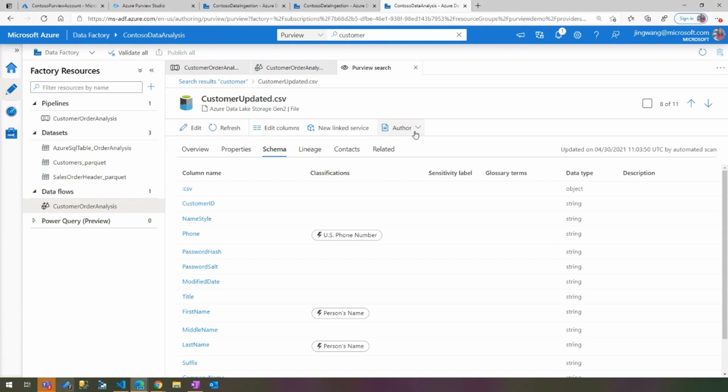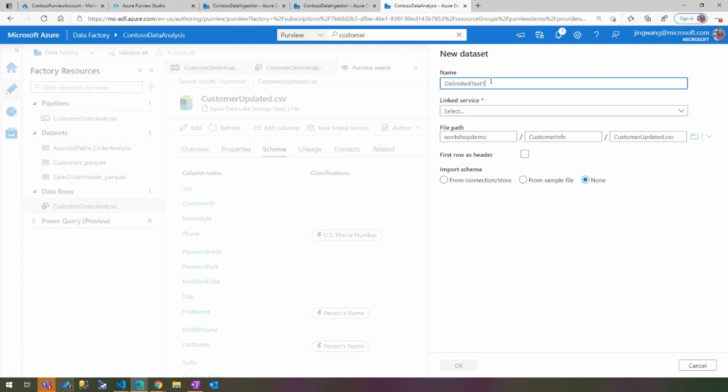So if we want to use this data to build the ETL flow, we can click some options here. You can create a new linked service, new data set, or new data flow. So let's create a new data set. In this case, all this information will be pre-populated based on the search result from the Purview.